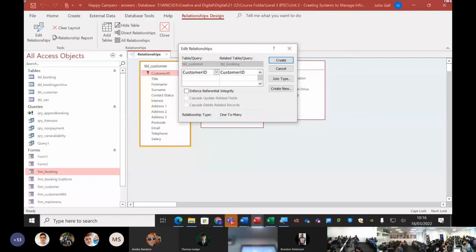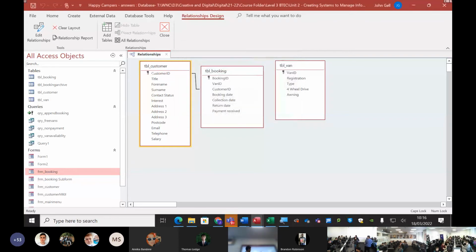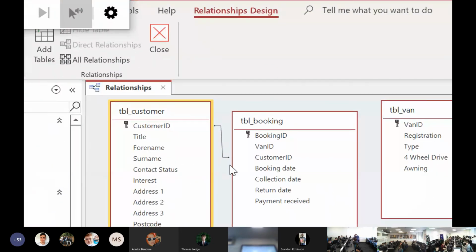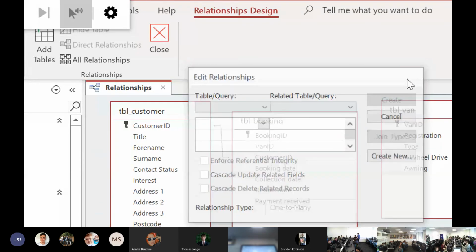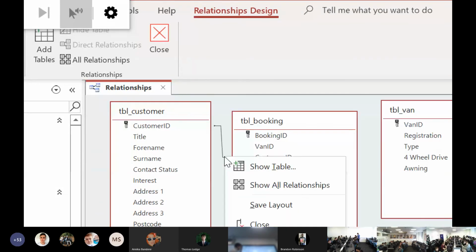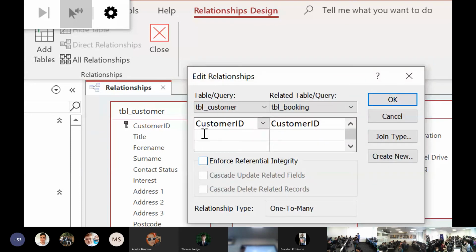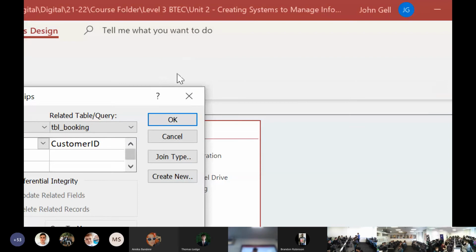Now, one thing that's often overlooked, now if I create that there, I'll get a single line. If you get a single line on your exam, that's not quite right. What you're looking for is a very thick black line with the 1 to infinity symbol on it. Now, if Scott, there we go, oh, hold on a minute. Can you right click on it? That's it, right click on it and edit relationship. So Scott, can you just go back a minute and do that again?